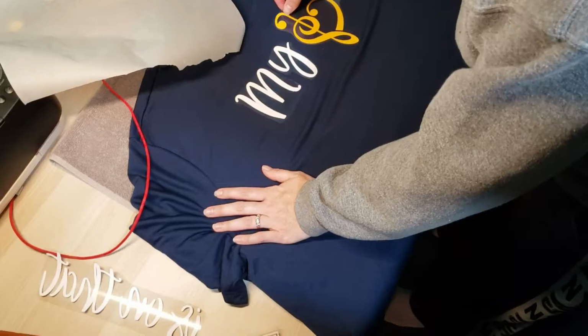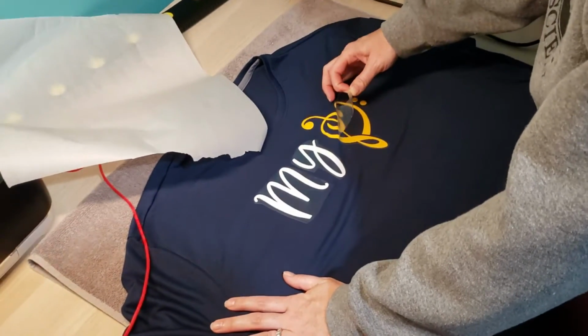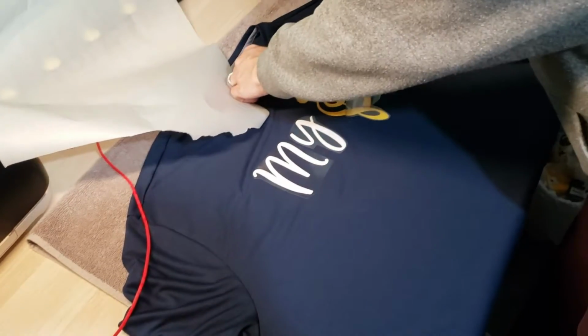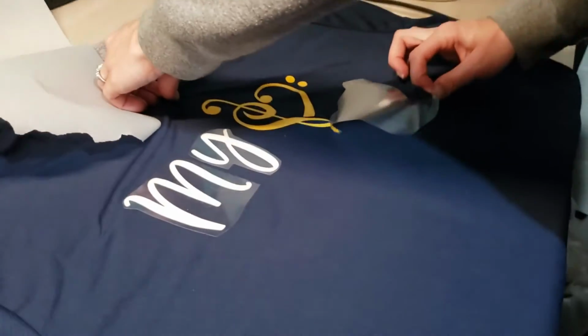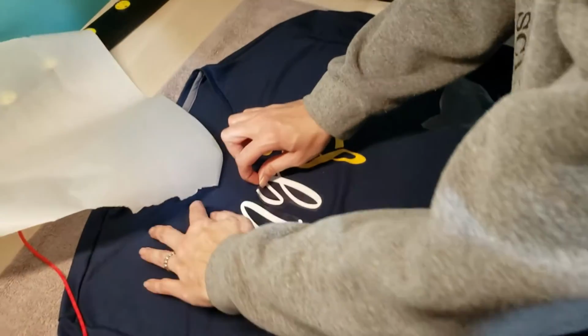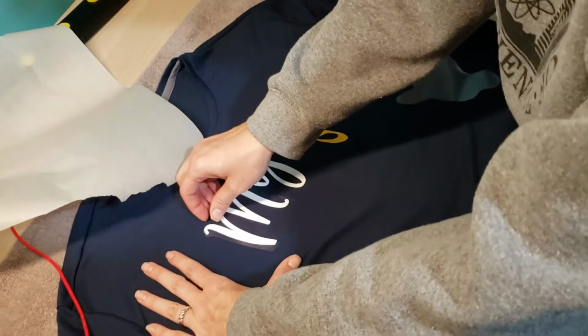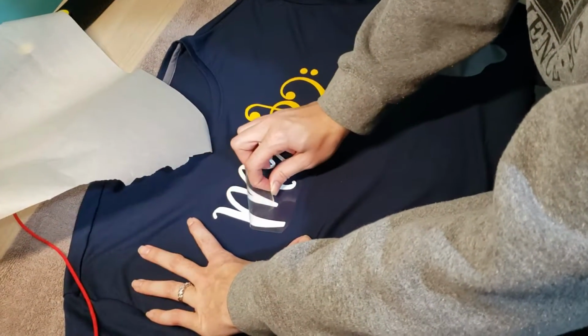So, now this transfer paper is hot when the iron comes off of it, just like anything else would be. So, watch your fingers. Maybe wait for it to cool if you're more comfortable with that. That looks awesome.